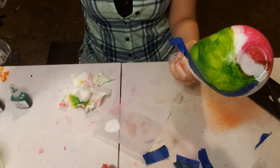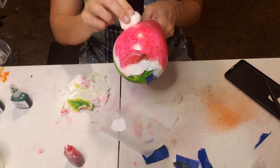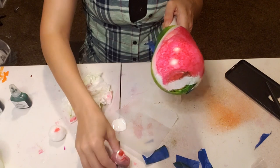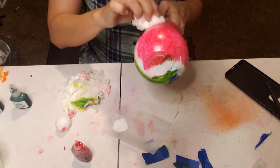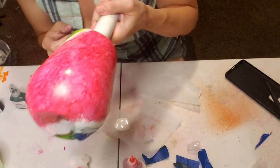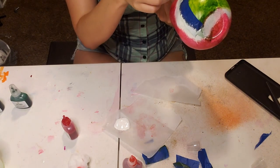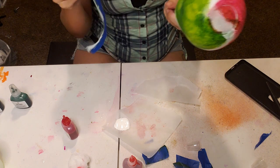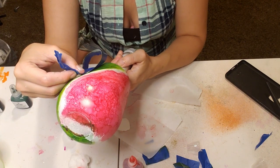So I'm still waiting on this to clear up here. Okay, I was able to go through and clear up that spot. Okay, so the next thing we'll want to do is to take some tape here, which I'm just going to use the same piece, and you want to line it up against the green.